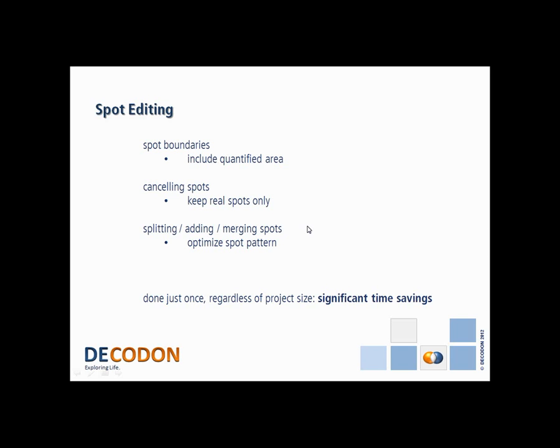And that is why we say we do not want to offer a certain painting tool where you paint a spot boundary just as you like it, or a knife so that you cut spots in a way that you like. We want to make it as easy as possible and as reproducible as possible, so you just let the software know where you want to have an additional spot or you want to have a spot split from another one, and Delta2D is then calculating the spot boundaries as it is doing it always.